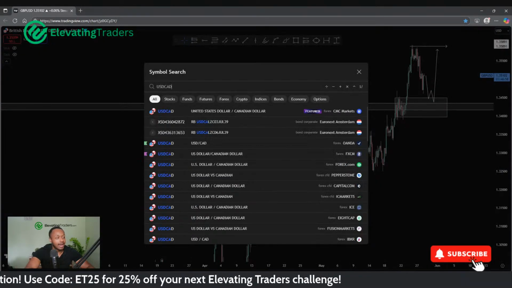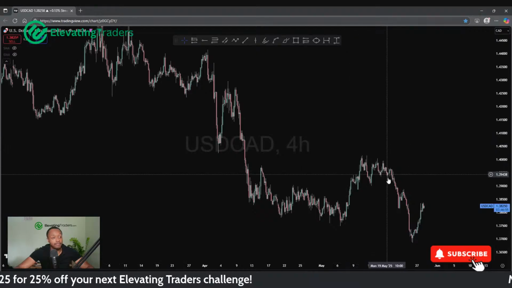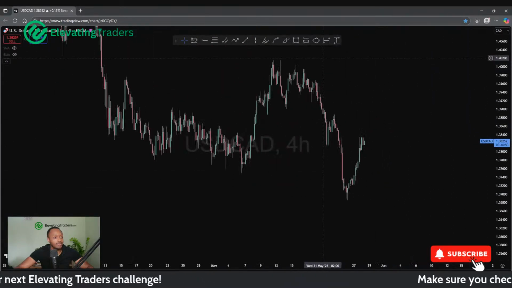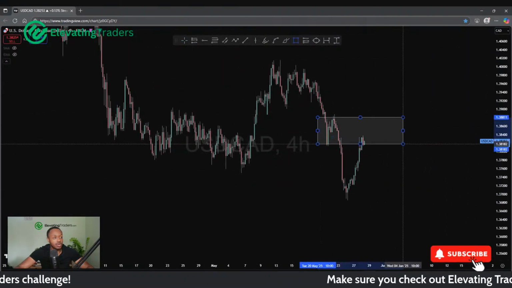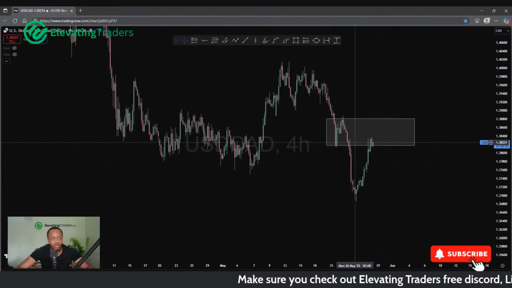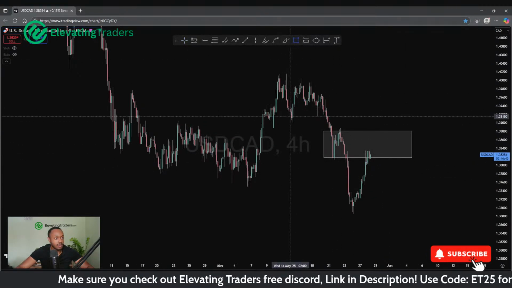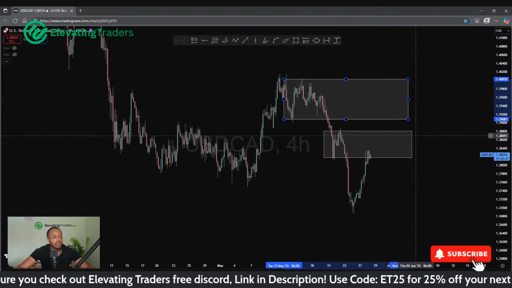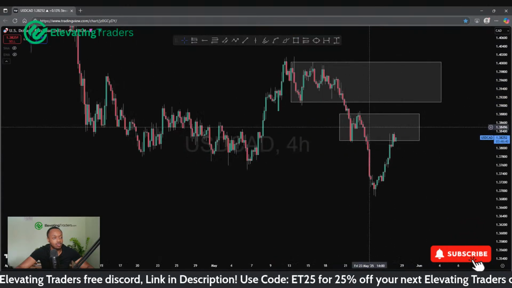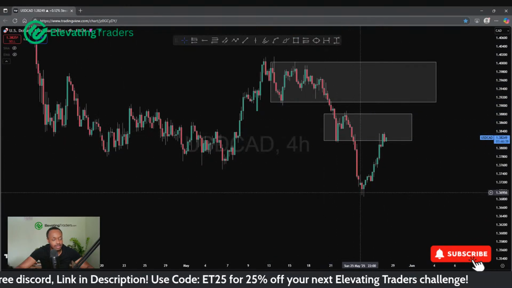In terms of dollar CAD, dollar CAD's had some nice retracement as well. We are pulling back into a nice area where potentially we could start to sell off again. I'm noticing a lot of USD pairs in some areas where we could bounce, so that's definitely something to keep an eye on. These are the two levels I marked out for dollar CAD, this brief area of support before we rally to the downside.